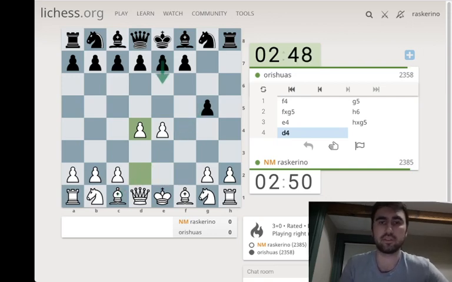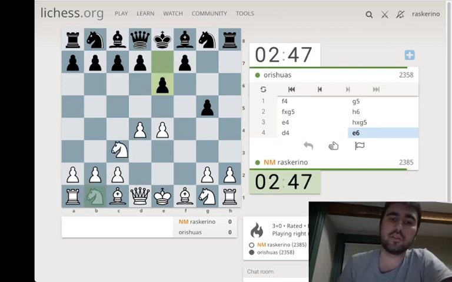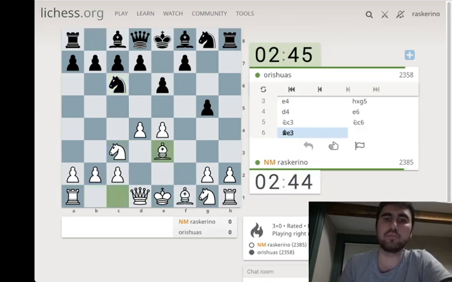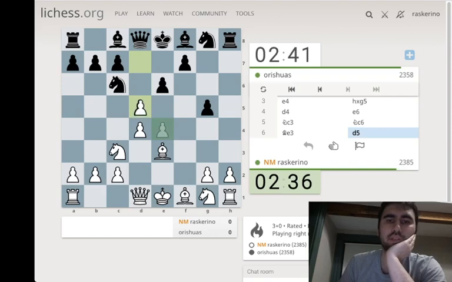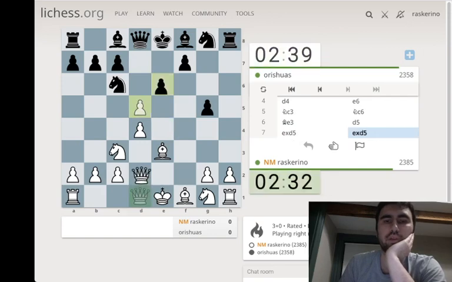I would guess e6 comes here. Now, knight f3, g4 might be a little annoying, so let's just keep to normal development moves. Knight c3, bishop d3, or in this case, I guess bishop e3. Maybe look to play d5 sometimes. Queen d2, castle queens. Huh. I'm really tempted to take. Yeah. And then play queen d2.